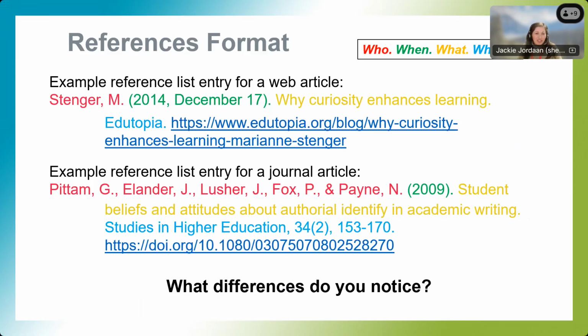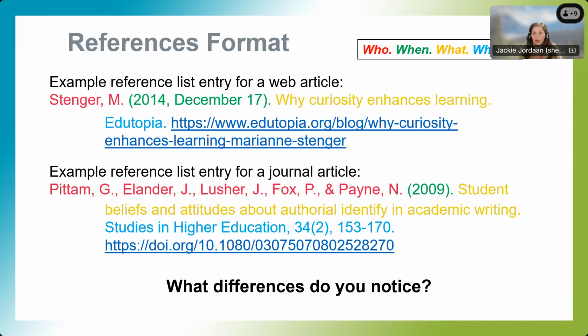Feel free to share in chat. I'm going to just summarize some of the differences that I see. I see that there's different things italicized between a web article and a journal article. I also see that there's more source information provided for a journal article, and that there is more authors provided for this journal article.